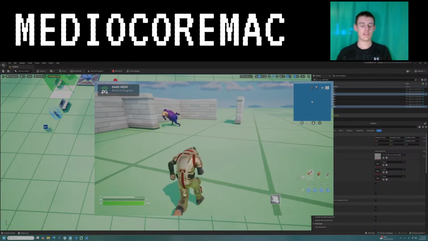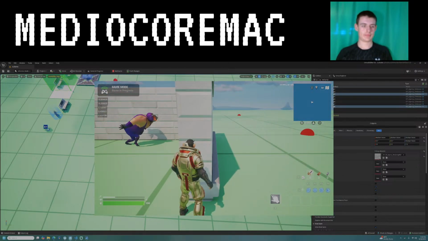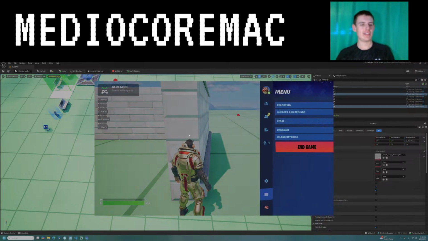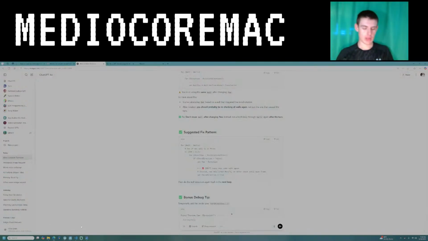Now, it should say wall seen only when it's halfway through. Wall seen. See? So that is not the issue. That is not the problem.